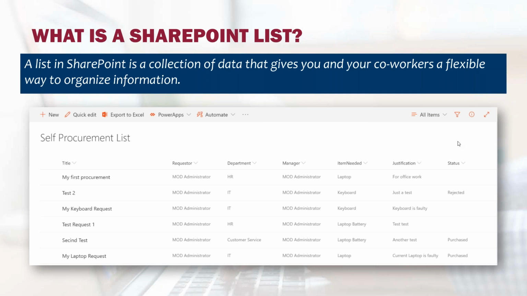For the sake of people who might not be very familiar with Power Apps and Power Automate, for the sake of time, I might not be able to go into much explanation, but you can check out our blog. We have articles written on Office 365, Power Automate, Power Apps, and SharePoint. Kindly read that up.